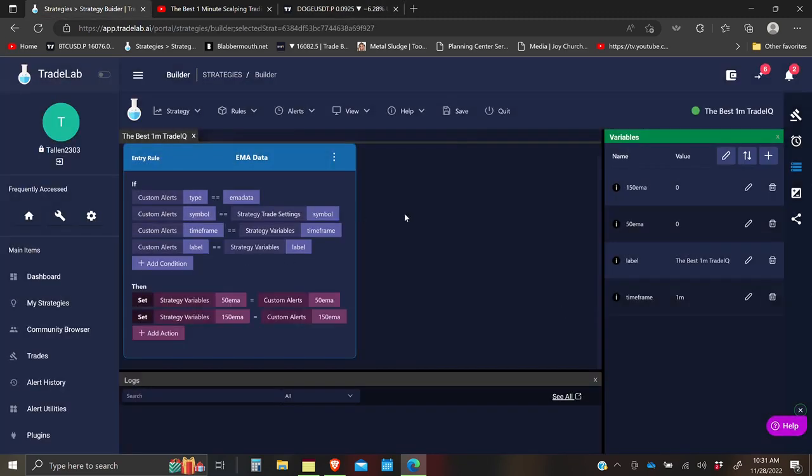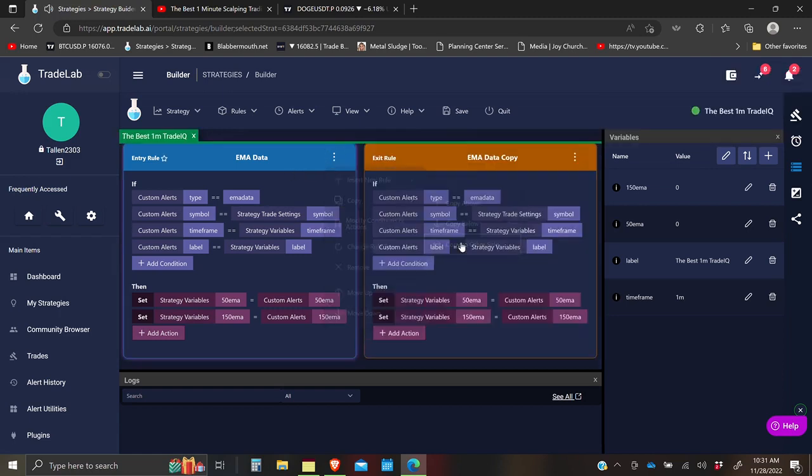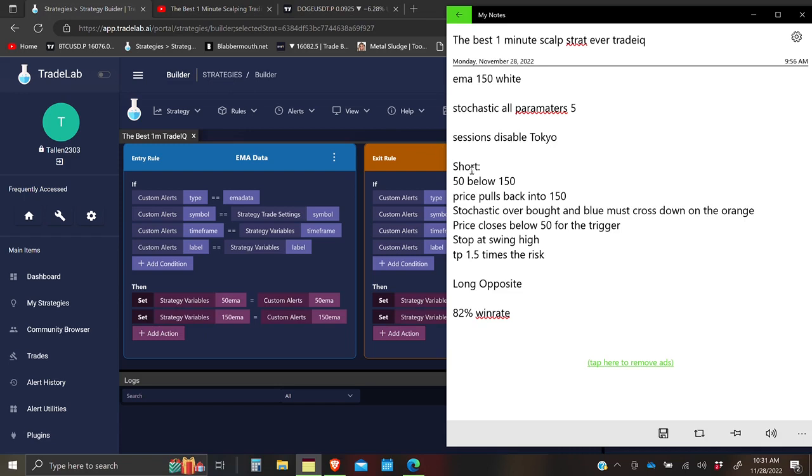Also, since we're going to want to track this the entire time, like whether we're in a trade or not, we're going to copy this to the other side. Now, if you're in a trade, it will still be tracking that data here. So for our next alert we need to create, let's look at our notes. For data, we'll do the price tracking right now, and we need swing high and low. So let's do current price.